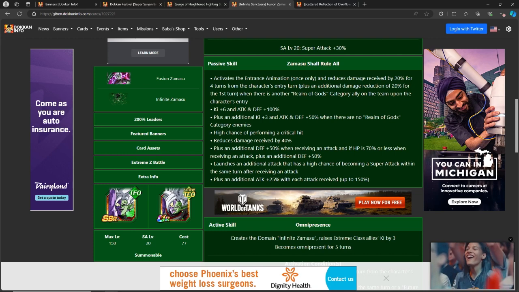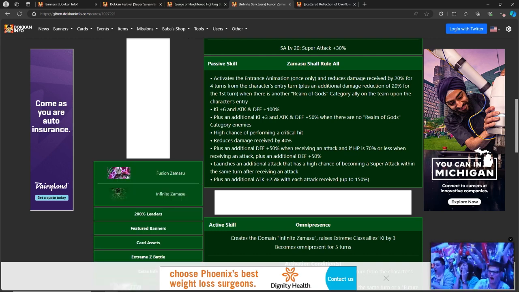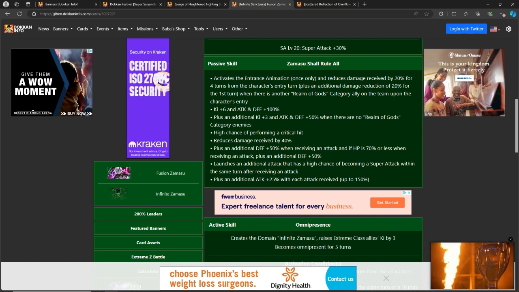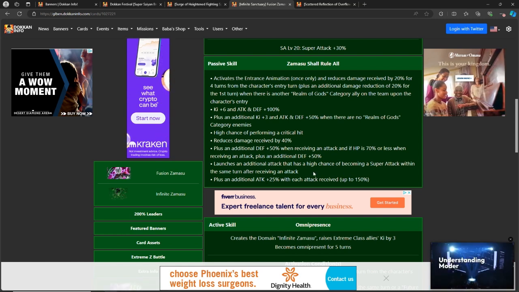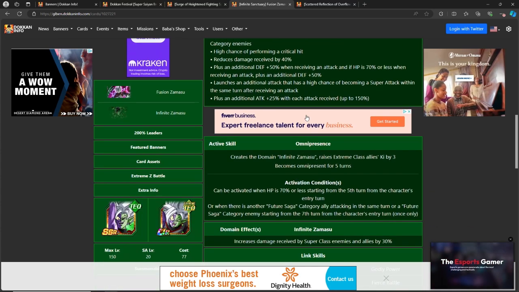Plus an additional defense 50% when receiving an attack. So when he's getting attacked, his defense boosts. And if HP is 70% or less when receiving attack, plus an additional defense plus 50%. So if you're damaged a little bit, you can get up to 100% additional defense boost. Launches an additional attack that has a high chance of becoming a super within the same turn after receiving an attack. So if you get hit, you're going to be boosting your defense and then also hitting back with more supers, plus an additional attack plus 25% with each attack received, and also boosting your attack damage output. So that is really nice. He's just a really decently rounded character.